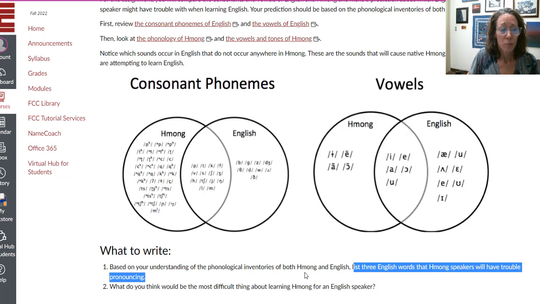Okay, so any 3 words in English, and that's going to be based on your understanding of what you read in the assignment, based on everything that you've understood about the way phonology works, about the quizzes that you took and the videos that you watched.